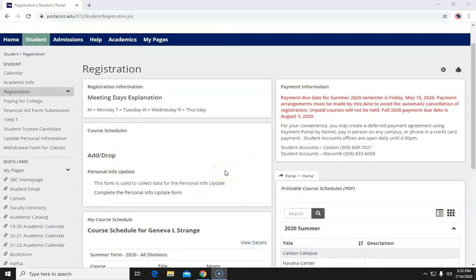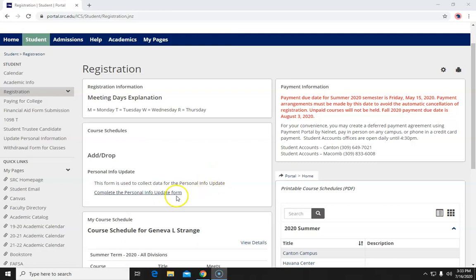This is where you can go online and register yourself for classes going forward. We open up online registration for students a couple of weeks before face-to-face registration starts. This gives returning students an opportunity to get enrolled in classes before new students. Each semester you can go online to register for classes.